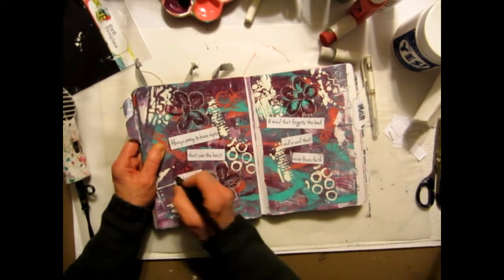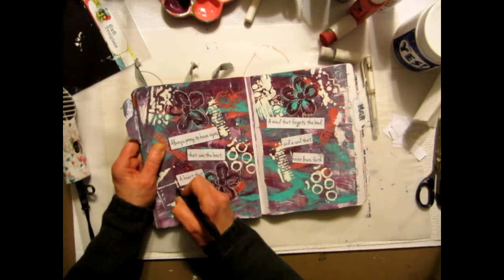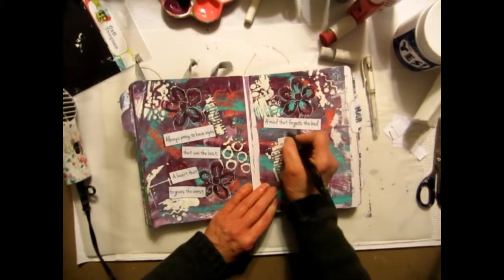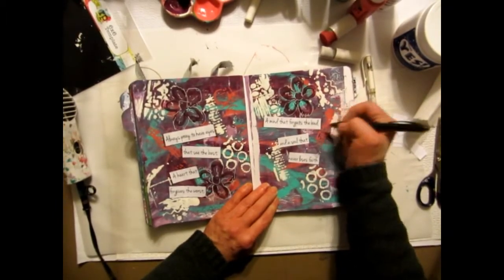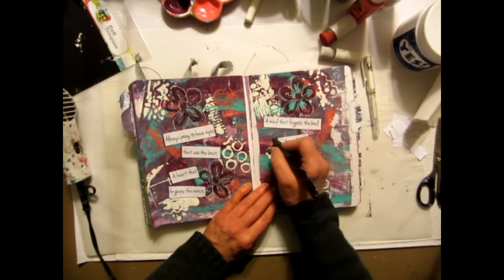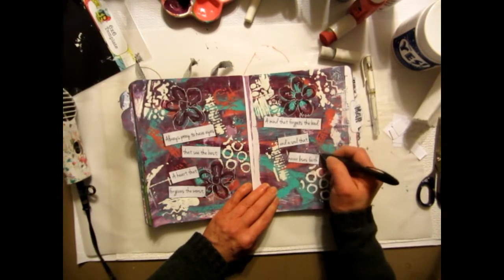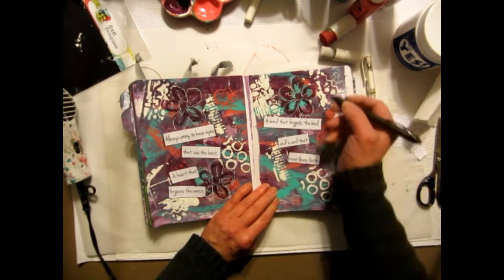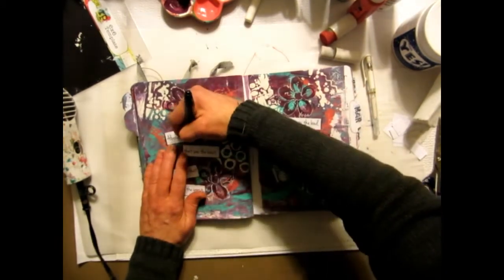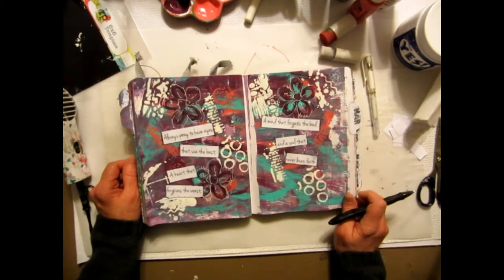I always want everything perfect and lined up, and that's what I love about mixed media art. It's messy, it's fun, you get to jump out of the box and go over the lines and just have fun. There's no rules, there's no boundaries. There's no color chart to follow, you just do whatever feels good that day. So we just walk around there, got some black, can't really see it. Can't really see that either, but that looks pretty good.